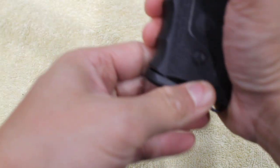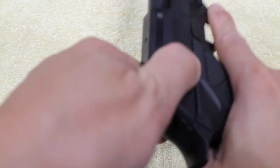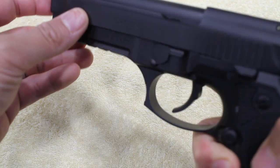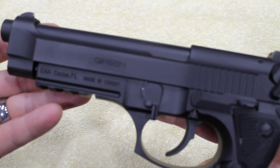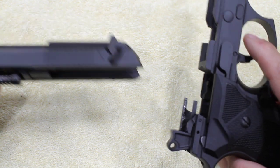First thing to do is eject the magazine. There. Make sure the gun is empty. Okay, and then to take this down, we'll have to push this button right here, and at the same time we're pushing that button, we'll slide this lever downwards and you will hear a click. Now you can take apart the gun.